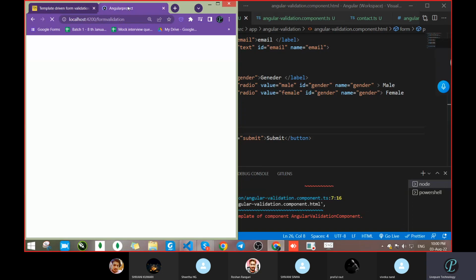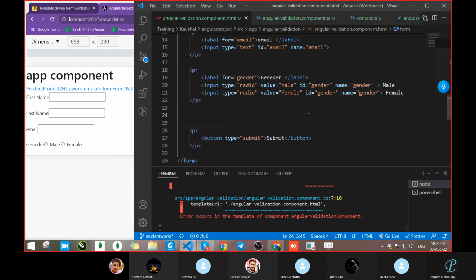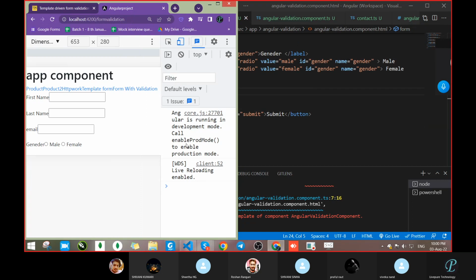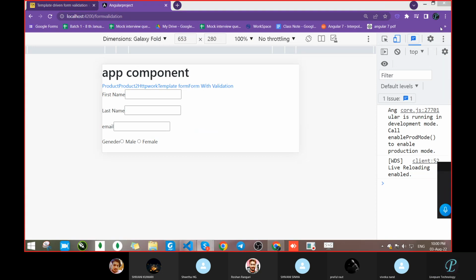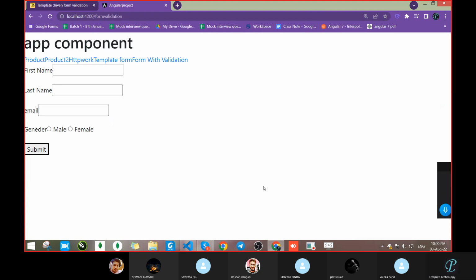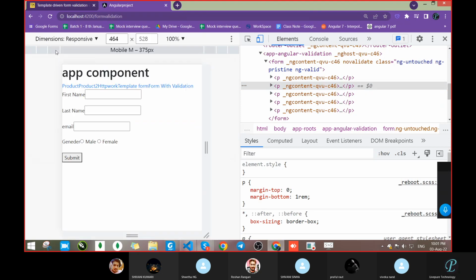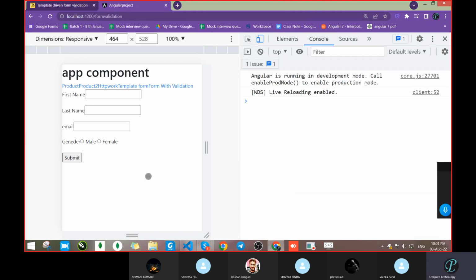Now let's save and let's see whether we are getting the output or an error. Okay, we're not getting an error. Let's execute. Now go to the console and check whether we are getting the data or not.